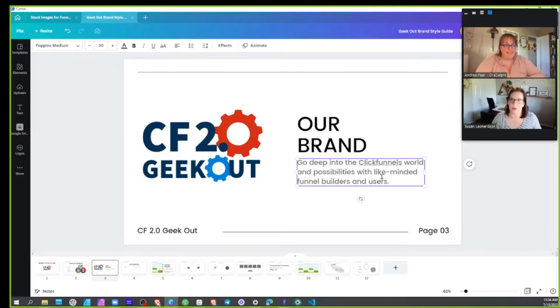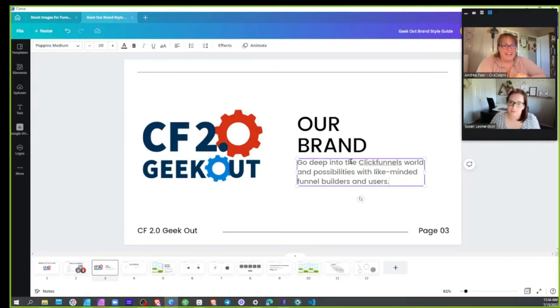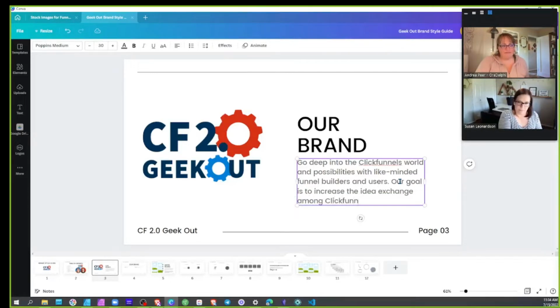Yes, I 100% agree. I am not going to put any thought into how to word that at the moment. Okay, no worries. How about just that is what it is. Idea exchange or best practice exchange or the geek exchange or something like that. We don't have to make it formal wording. Perfect. Love it. Beautiful. Hold on. We got this among the ClickFunnels community. Something like that. That's our goals.